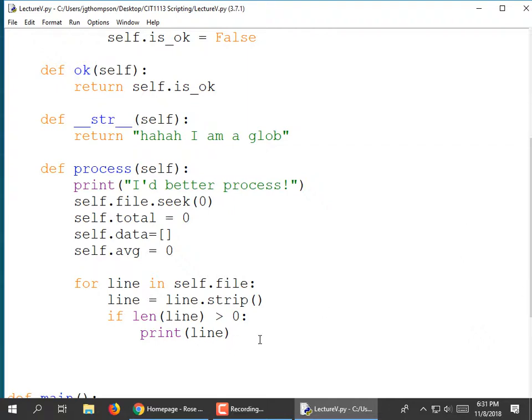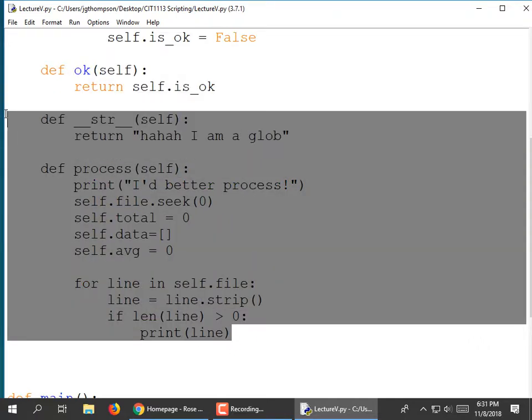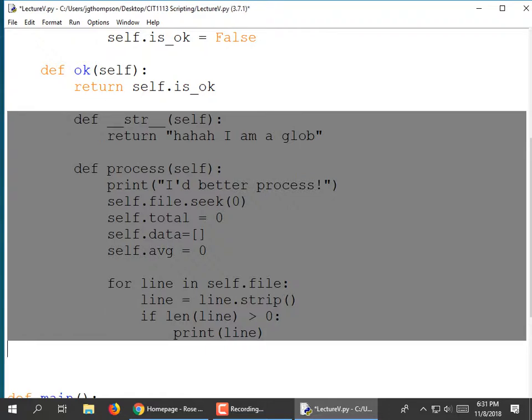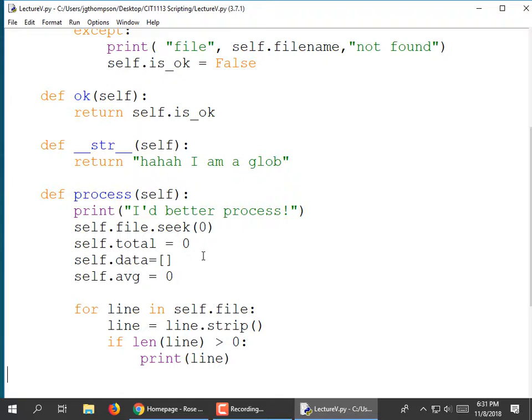So the common errors I saw were invalid indentation levels, you know, accidentally leaving stuff indented 2 over rather than 1. And I probably didn't yell it out enough. My dot rewind was actually a syntax error, and I had to replace it with self.file.seek. So just make sure you got that. What does that do? Seek is like, you know, when you're seeking to the first track of your CD or seeking to the last track of the CD. Seek just tells it to go to the beginning of the file.